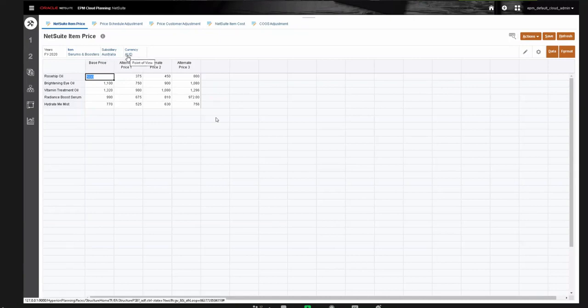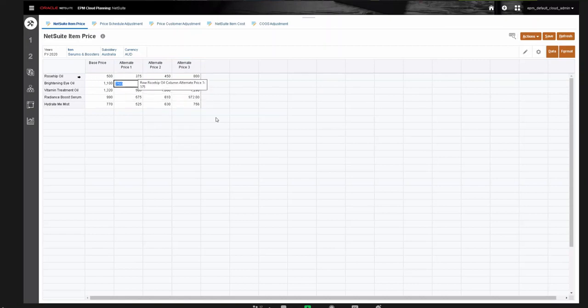Based on your subsidiaries and the functional currencies that they transact in, we will set up these templates accordingly. It has also got multiple subsidiary setup, which I will cover in the later part of my demonstration. And these are all different pricing levels that have been set up in NetSuite. But in order to create a forecast for the future, these are editable. So as you can see, I can change these numbers.